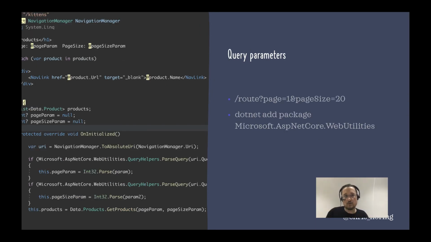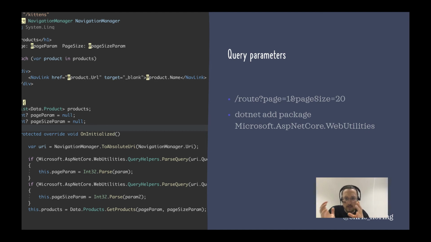And let's talk about query parameters again. As I said, this is about how to slice the data. This is to ensure you don't get 2 million records back, but in this case, only 20 records. Query parameters are everything that happens after the question mark in your URL. In this case, we have a page that says, I want results from page 1, and I want to make sure that the page size is 20 records, so that's clear.